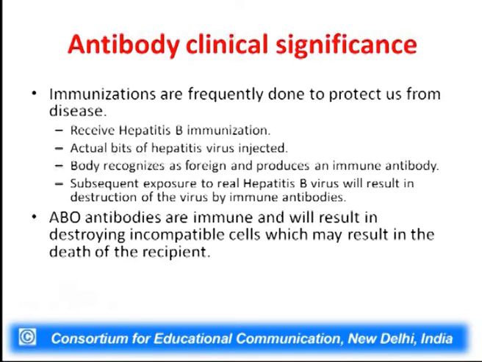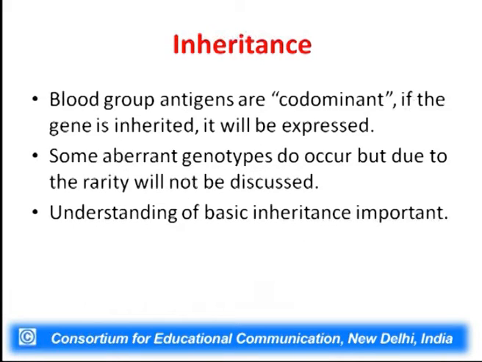But the ABO blood group also has antibodies which are again made as an immune response, but this does not result in destroying the cells. But in case we put in a blood group which is not compatible with the patient, it results in hemolysis and kills the patient immediately. So there is something about inheritance of this immune group.